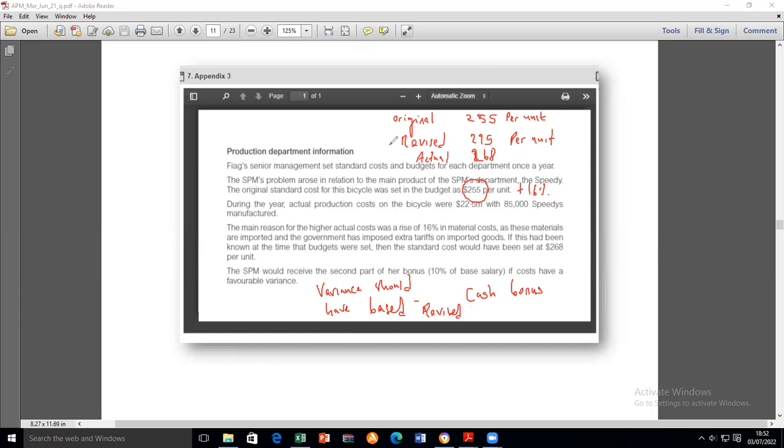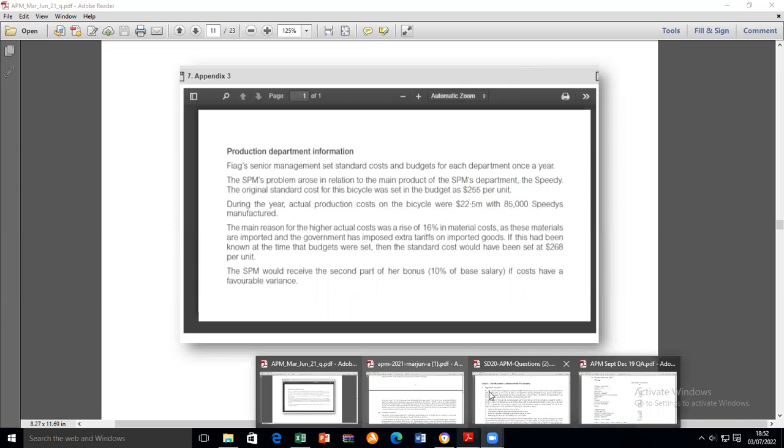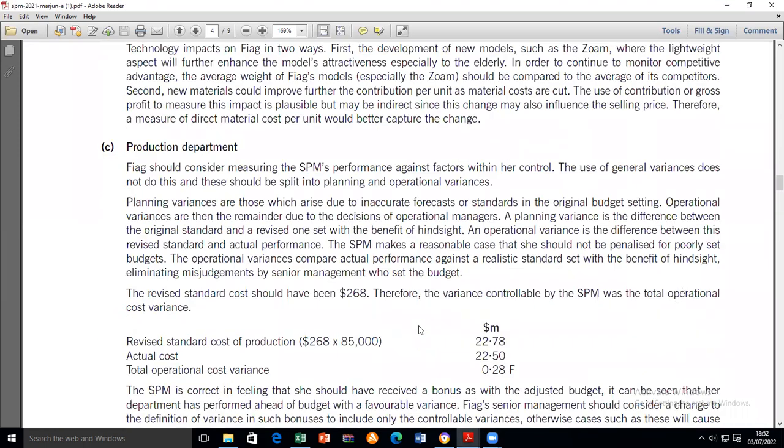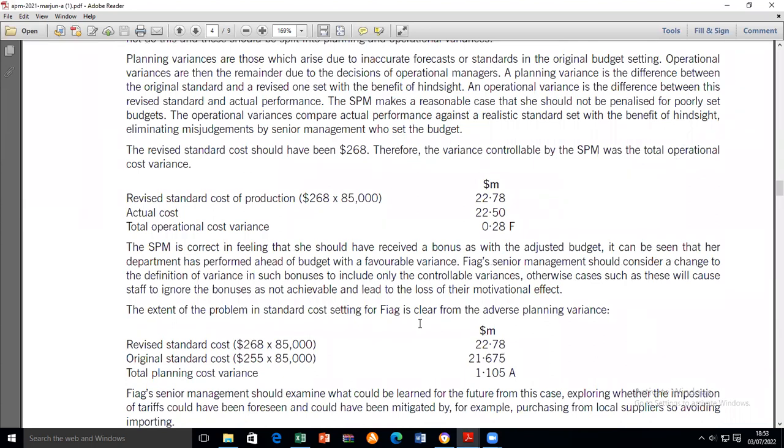Some students went into very heavy planning and operations. No, this is really just the concept of controllability, which we have spoken about quite a number of times, isn't it? Quite a number of times we have exchanged notes on the concept. As we have worked on a total, as we have worked per unit.